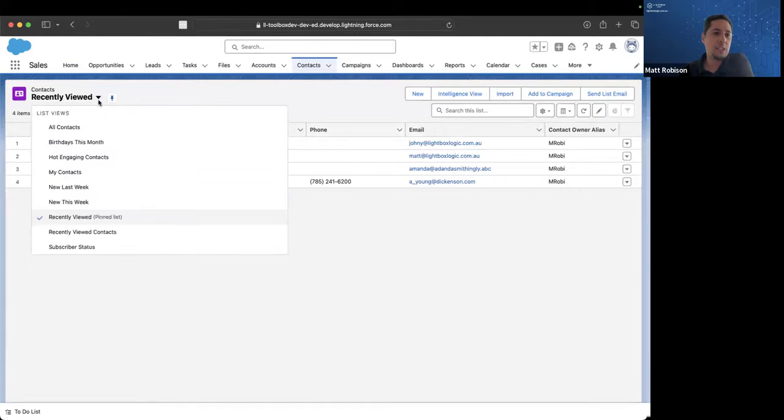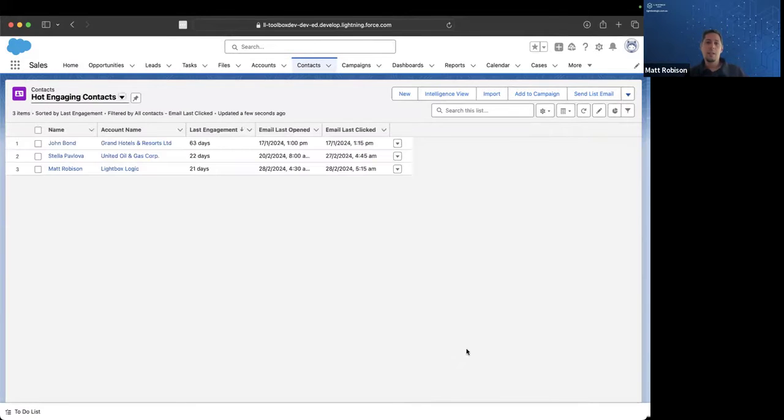So what he does is we've got a list view here, which is hot engaging contacts. If we have a look at this, we can see a column called last engagement, which has a filtered list from our Marketing Cloud side of who has been engaging in our marketing content.